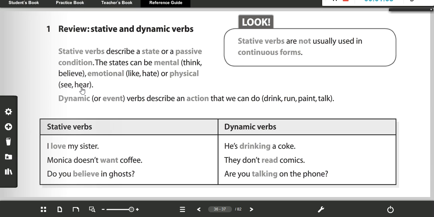no es lo mismo que listen, ¿ok? Porque cuando you listen something, estás poniendo atención, you are putting attention. For example, I listen to the music. Entonces, estás poniendo atención, pero hear es, por ejemplo, cuando ahorita que estoy grabando y de repente pasa el tren, o de repente alguien está hablando allá afuera en la calle, o el perro ladra, no les estoy poniendo atención, los escucho. No es a propósito, ¿ok?